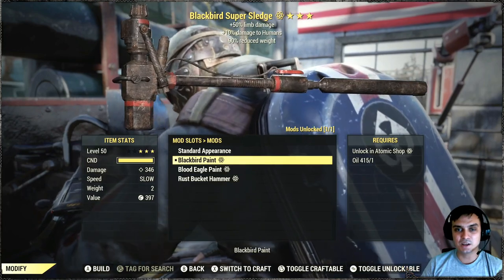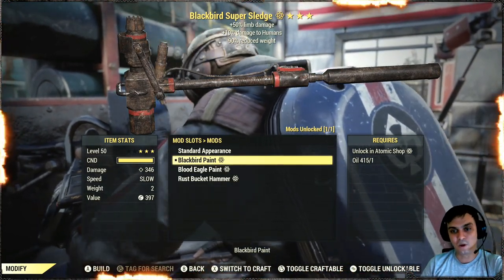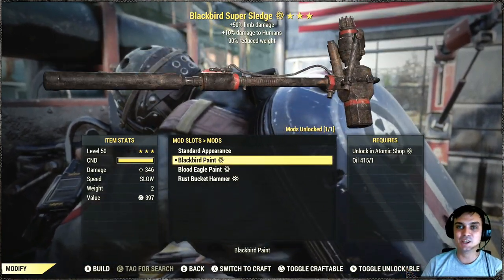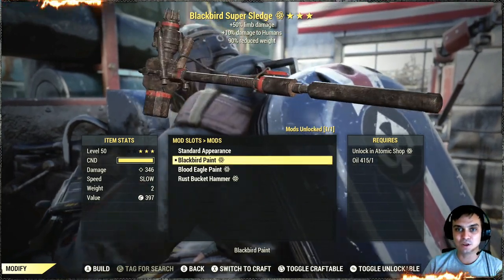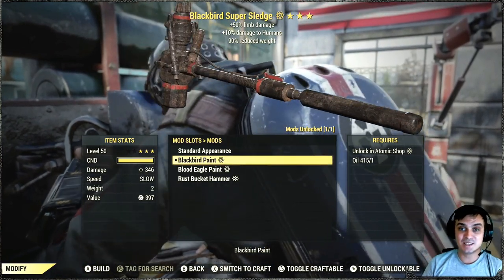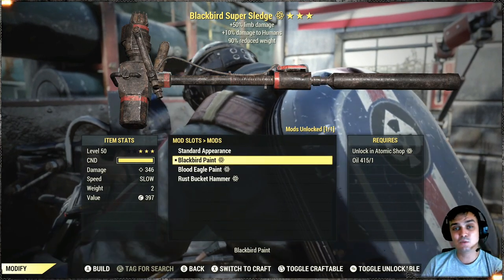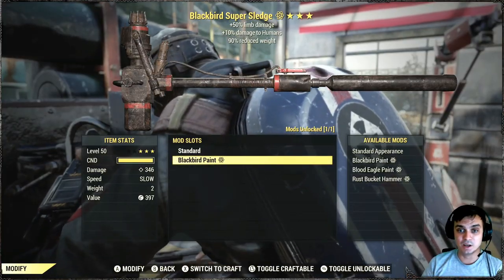Plus, I've seen guys with the Blackbird power armor skin wearing this Blackbird Super Sledge, and I must say it does look good. So if you got that Blackbird power armor and you love using it and you use this type of weapon, it might be a good idea to get it. For me, as I said, I don't use the Super Sledge, but the only reason why I got it is because I'm going to be displaying these type of weapons later on.